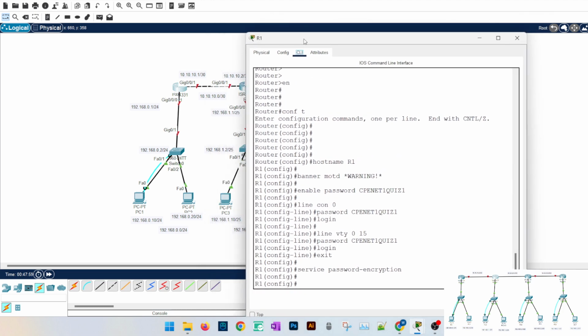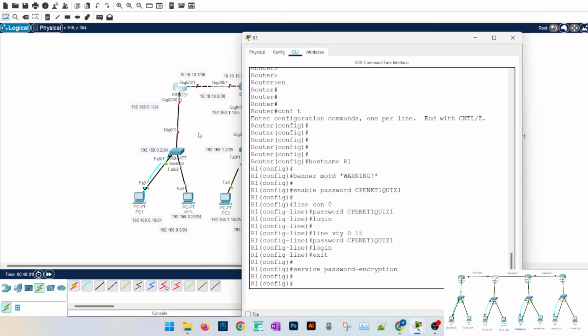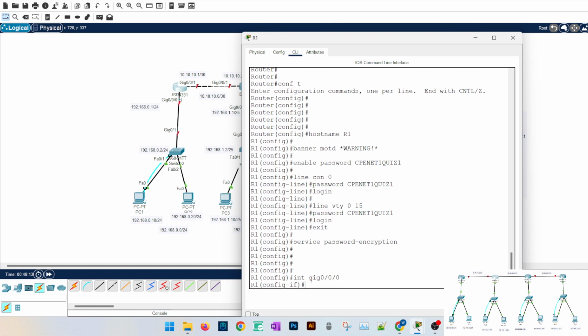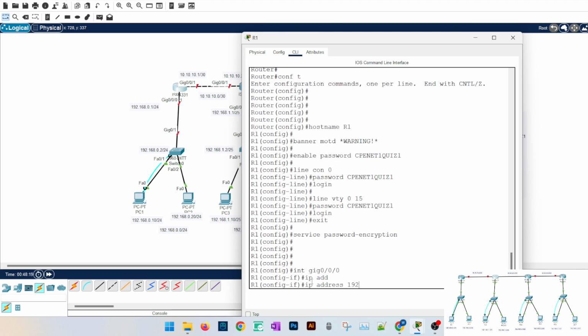The first thing that we need to configure is the connection from our router going to switch number 1, and that is connected via gig 0/0. So let's enter gig 0/0, and we are going to assign the IP address. So IP address, it's 192.168.0.1, and the default gateway 0.